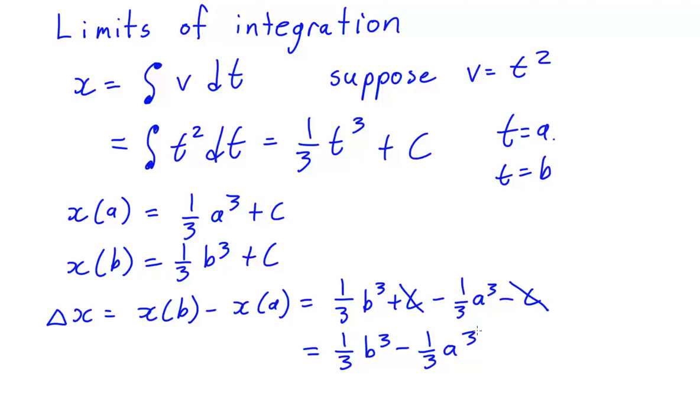So the way that we represent those, if we wanted to know how far you've moved, the displacement x between time a and b, we add the limits like this. This is telling us to evaluate at b and subtract the value at a, and that will get rid of our factor of plus c that we would normally be stuck with. If we look at this more generally, then what we can say is that the displacement, or the change in position, is equal to the integral of the velocity over time between two times, t equals b and t equals a.